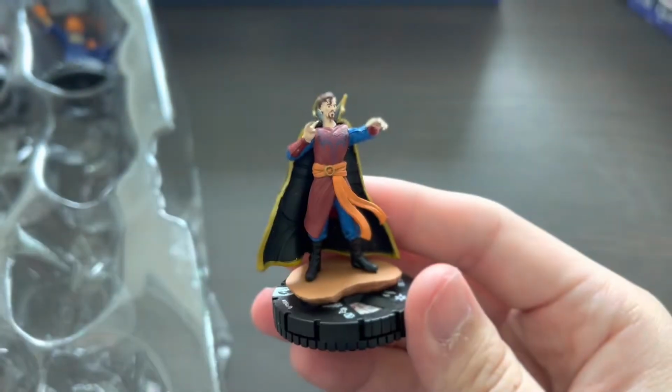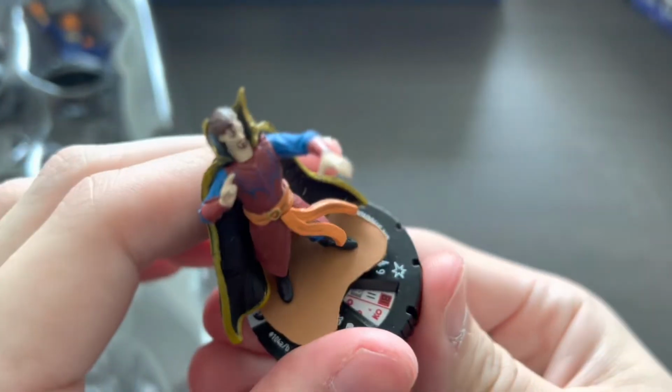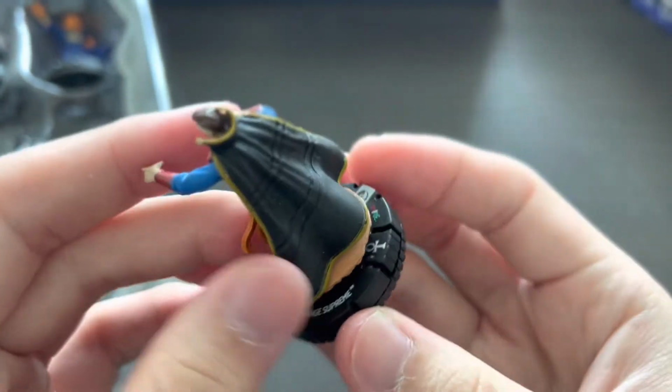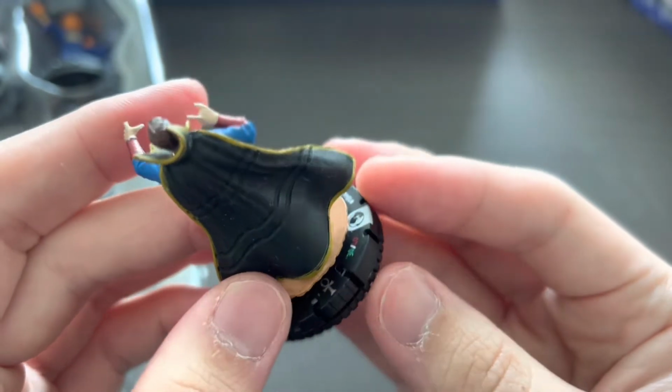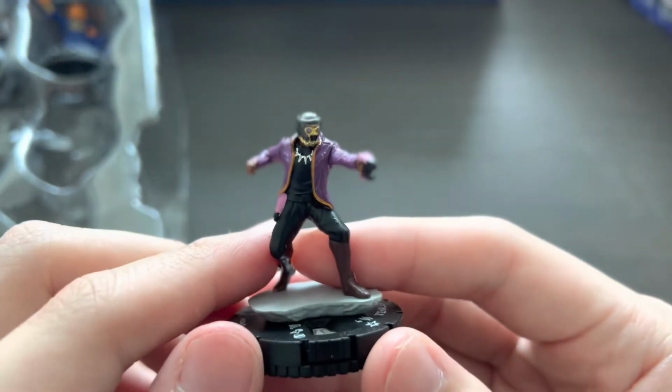And our next fig is my favorite What If episode. I believe it's a lot of people's favorite, which is Doctor Strange Supreme, where he tried to save his girlfriend, and every time he failed, Doctor Strange got angrier and angrier, and then he started to delve into dark magic and absorbing all those monsters.